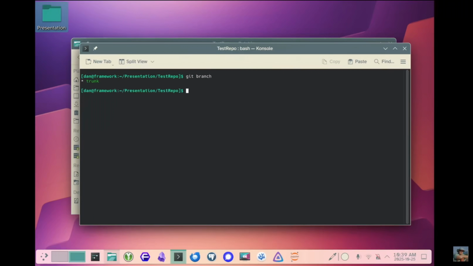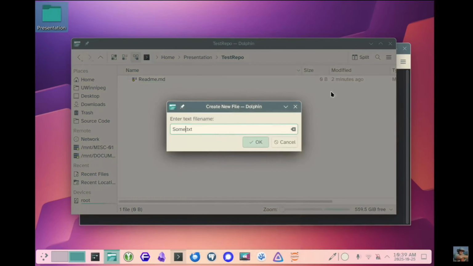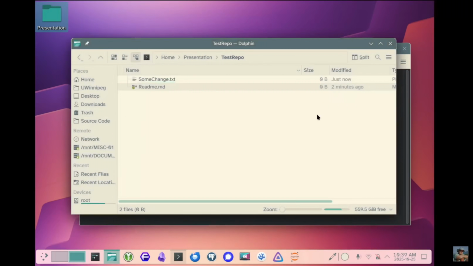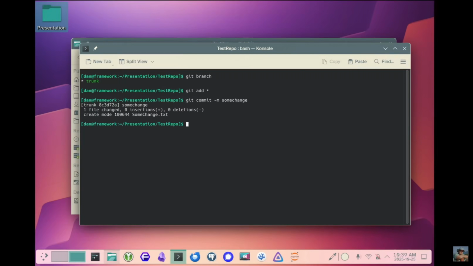So here's our branches. There's just trunk. Oh boy, we're working on some changes. We're going to commit those to trunk accidentally. Yeah.